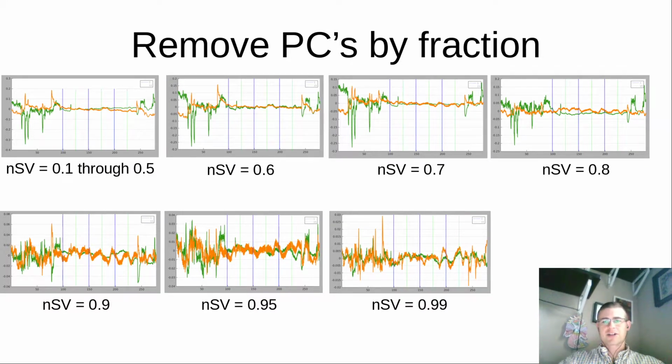If you remove them by fraction, I've kind of given you an example. This was just a very basic data set, nothing too noisy, especially within the data itself. But this is running the enPCA filter. And if you notice, I've used an nSV value of 0.1 to 0.5, and all of them were identical. There was actually nothing removed. What that indicates to me is that I would imagine that the data is fairly clean, that there's not much going on with that. Once you get to 0.6, though, you'll notice not much has changed about the data itself other than the scale. The scale has dropped down a little bit, which means that the variance has shrunk a little bit.